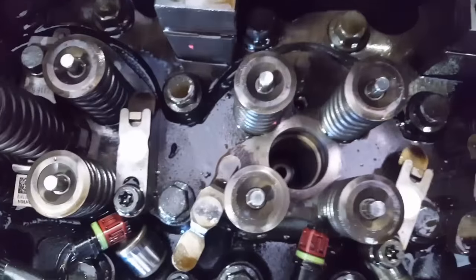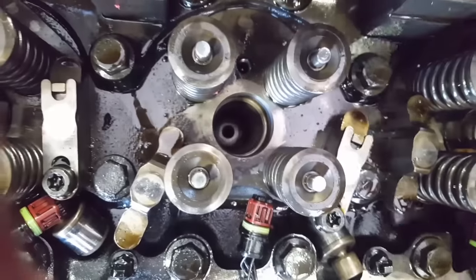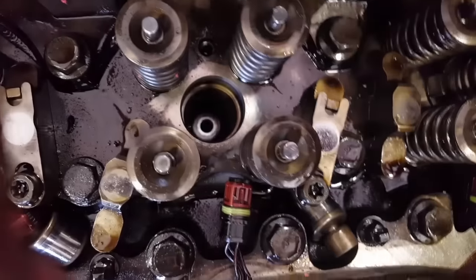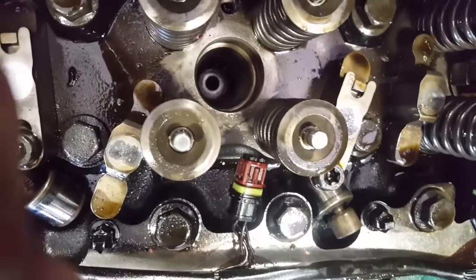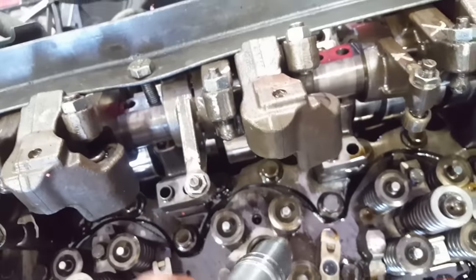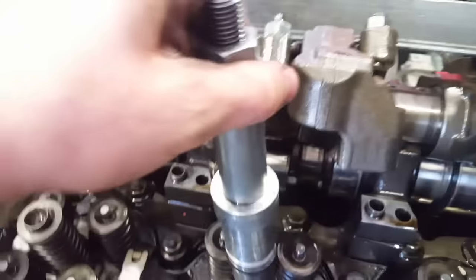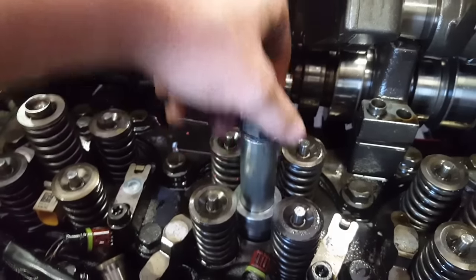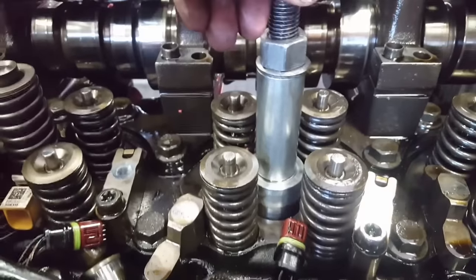So once you're ready to install your injector cup, you want to make sure your bore is perfectly clean down there, as you can see. Then you can slide your cup into there with the tool. Be careful to keep it straight while you're doing this. To keep it straight, you can also put an O-ring right here on this little ridge also. It helps keep it straight, but then it's difficult to pull out. Once it's about this far in, you just need to push it down a little bit and it stops right there, and then you just push it the rest of the way.